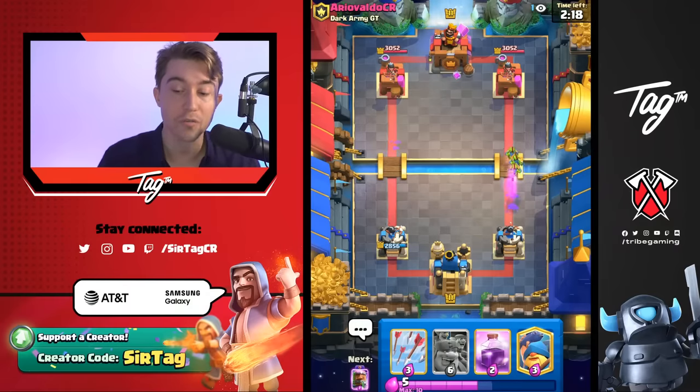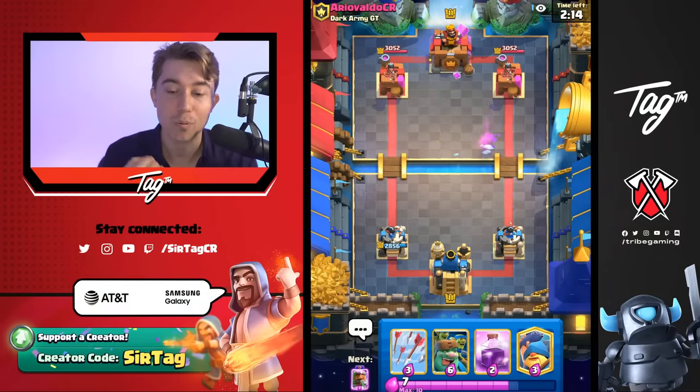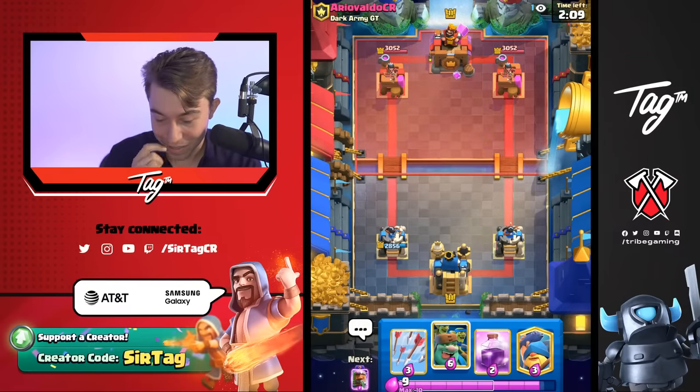Like, my Little Prince was on the field first, so its attack speed was faster. So even though his Little Prince was targeting mine, my Little Prince's attack speed more than made up for it. Isn't that funny? I think that's kind of crazy.